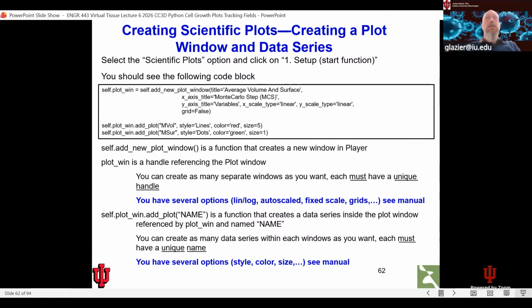Now, with Python, people tend to be used to matplotlib, but this is not matplotlib. It's a different package. I'm trying to remember why we didn't use matplotlib.